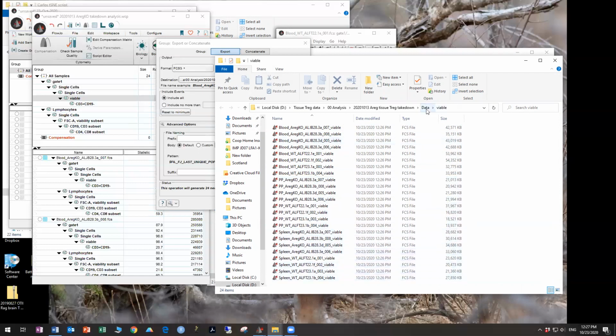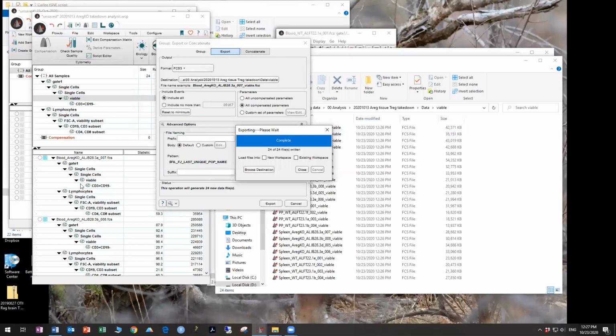If you see a lot of data files coming out that are 4 kilobytes to 8 kilobytes, that may mean that it has skipped over those and only created a placeholder file without actually putting any data into it. When you quit to R, you will see that these then have 0 events and it can't analyze them. If you see that for a lot of files and you go back into FlowJo and you see that there should be cells in that gate, then you want to export again and just overwrite those files.